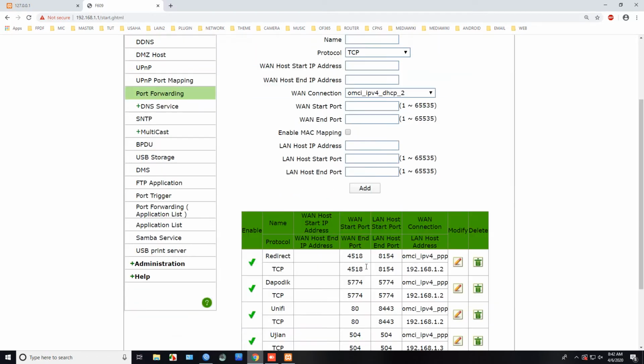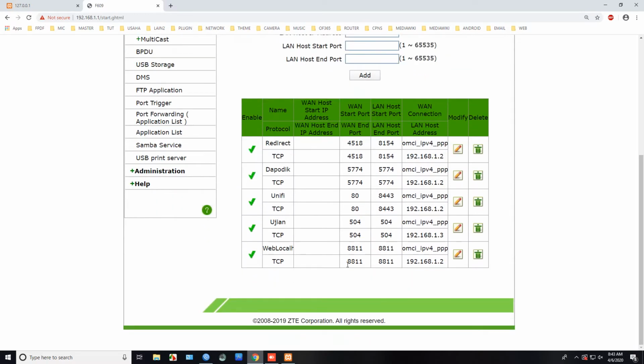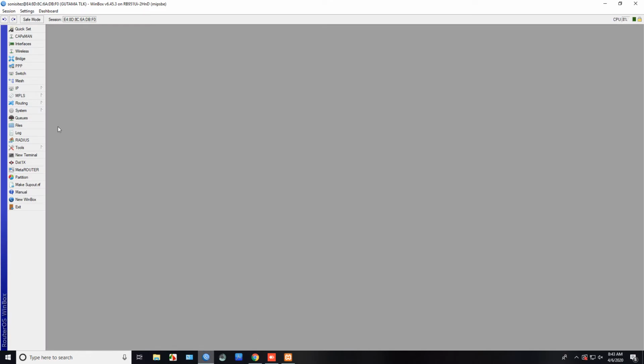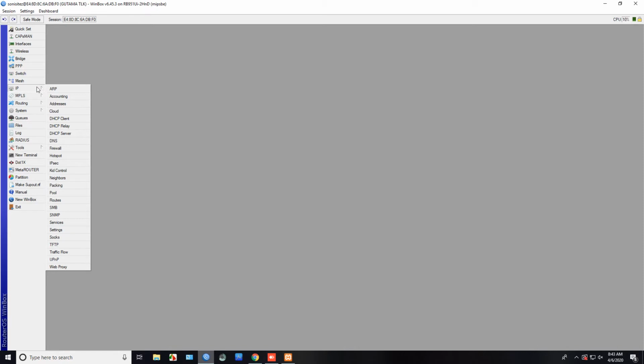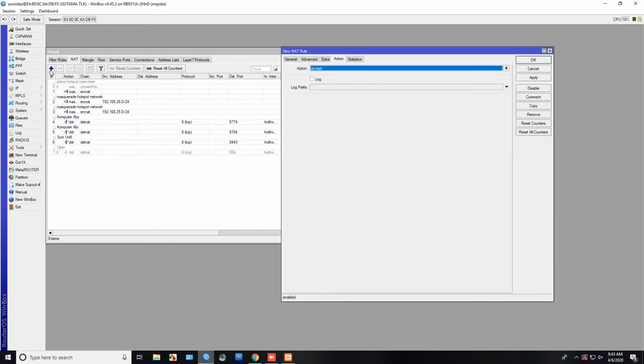Okay, like I said before, because in here we have two routers, the first router from the ISP and the second, my router, using MikroTik, then we need to set up the firewall. We select firewall in here, and in the NAT tab you can click the plus sign and go to General.